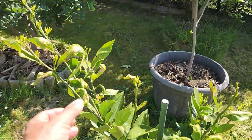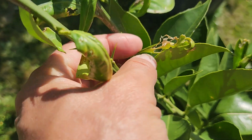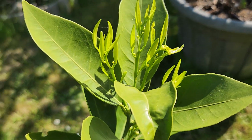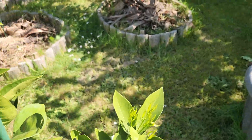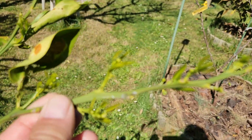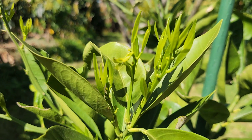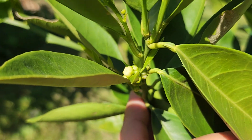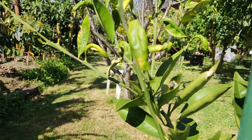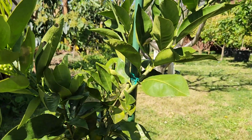Remember I told you I don't do anything about this on the citrus? Remember that? The leaf miner, how I don't care because the tree's going to take care of it itself. Well, there you go. Look, this is what happens in spring. All the new growth comes and takes care of business for me. So instead of me sitting there mucking around with sprays, look. It's even gonna shoot out flowers. So I don't care about that. I don't have the time to sit there and pamper every leaf, when the tree, in its natural design, will take care of itself.